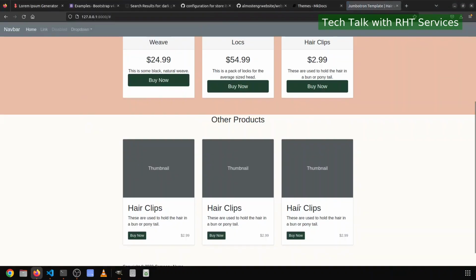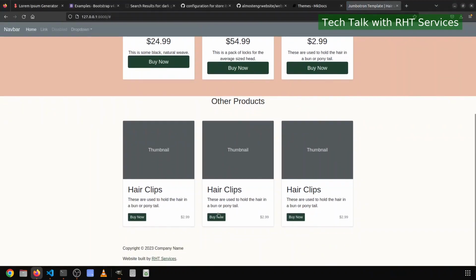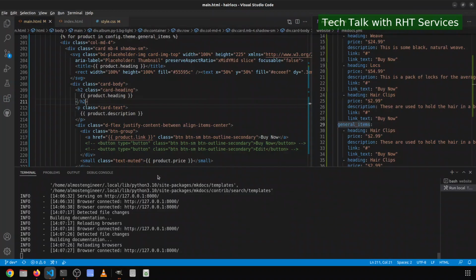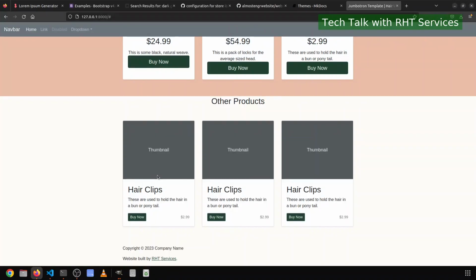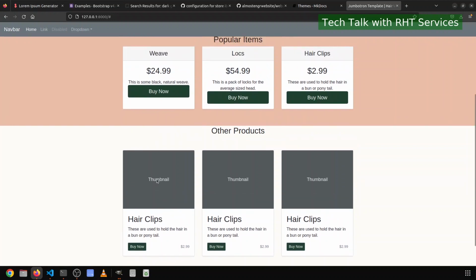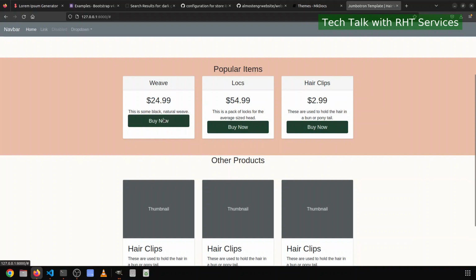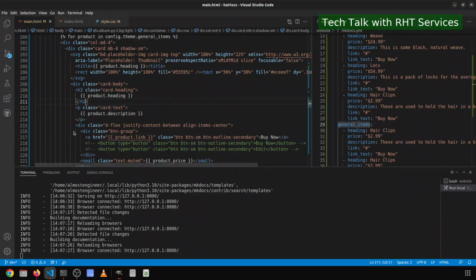All right, so that is a little bit bigger, and you also get a buy now. And then the price I would think you want it to be bigger, but the buy now is definitely what I want to be more visible. And now the other issue that I have here is the buttons. Let's move the other products up.